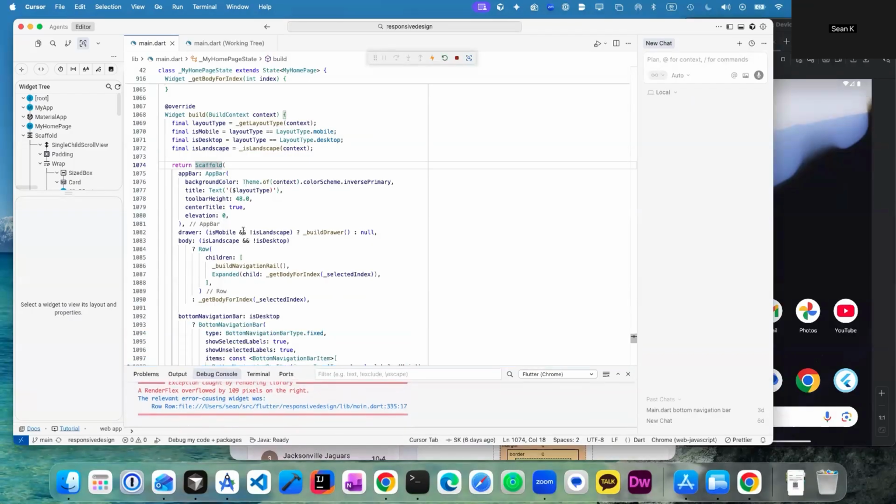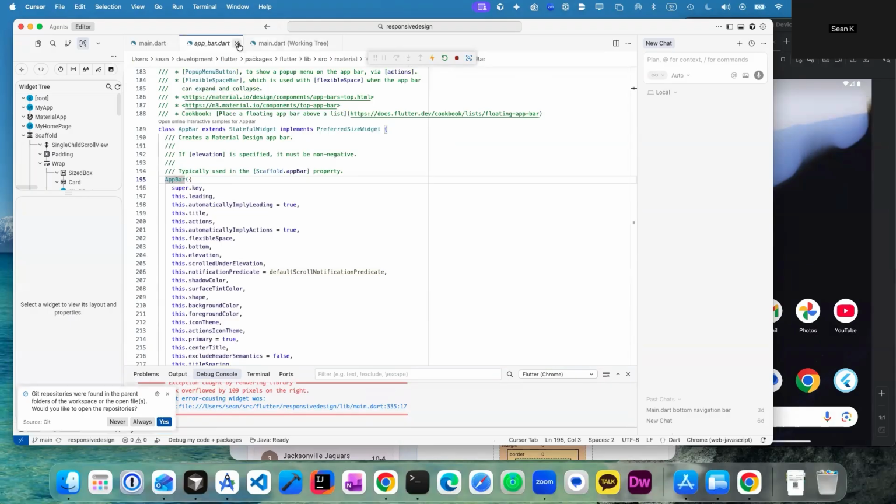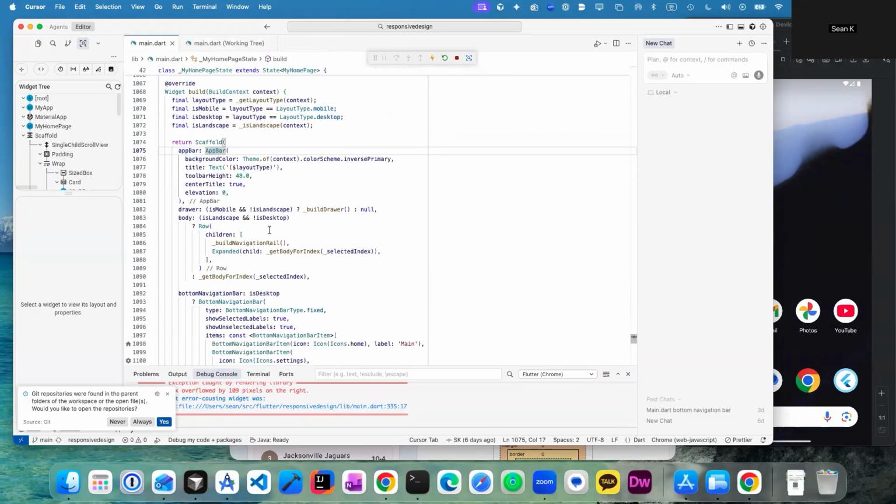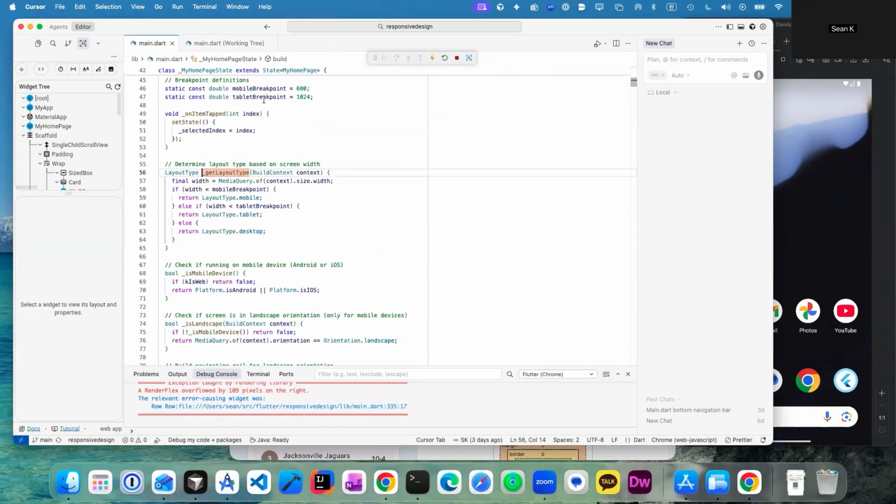are that you want to be able to decide what you're going to show. So here's the underlying code. You can say, okay, is it a mobile or is it a landscape? If you look at how these are defined, our layout type is here in the layout code.